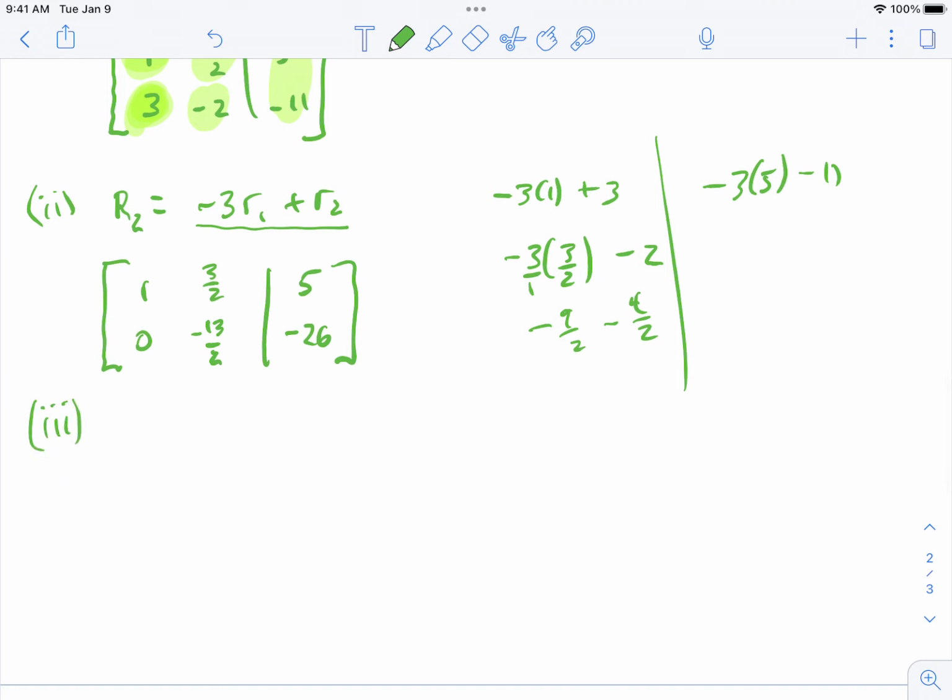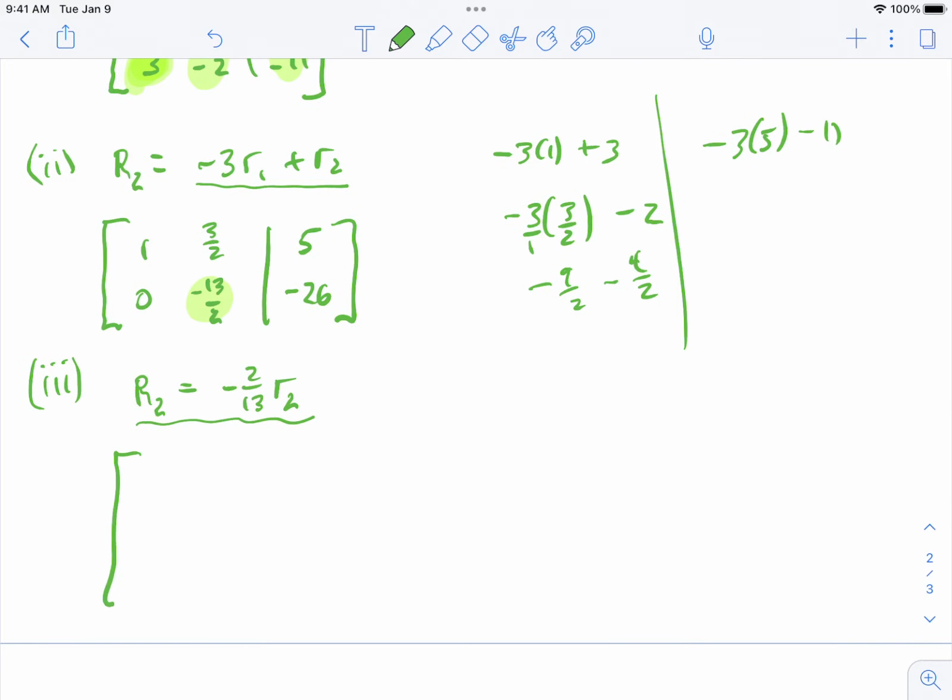Step 3. Remember what our goals are. Now that we've got the 1 there and the 0 there, we're very happy with the first column, but we want to make that into a 1. And our row operation is going to be, we're going to change row 2. So these are the instructions for the new row 2, capital R, new row 2. The instructions are, take the reciprocal of that, negative 2/13, and multiply it by the old row 2. And you do that all the way across row 2.